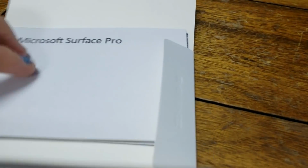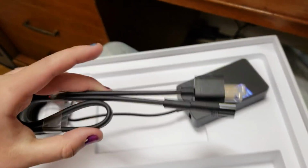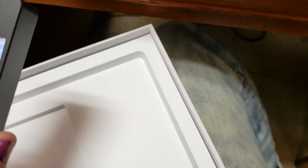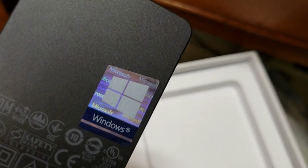I think this is just all the information about it and all that. I don't know what this is. Let's open this and see what's inside. It looks like a power brick. Yes, it is indeed a power brick. And what is this? Oh, the part of the power brick. So this is actually really cool. It's got that Windows logo. That actually looks really cool. Microsoft Windows. That's neat.